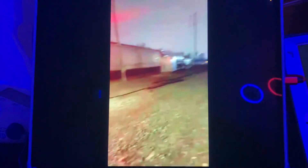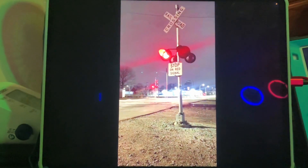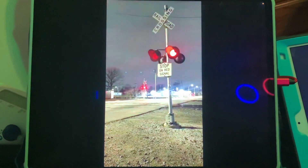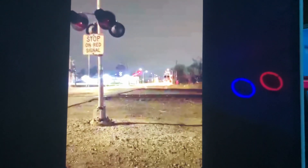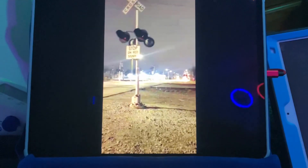That's a short train. Yeah, NS359 is usually kind of short. And then once this goes, I'm going to try to beat it to like probably Goddard Road, maybe or Ford Avenue, honestly. So we'll see the deactivation in a minute — you'll see the correct wiring. Also, another thing worth mentioning: the Shoreline signals have a huge delay, and the bell on the Shoreline signal will shut off at deactivation. There it goes. There goes that gate. And then this gate should rise momentarily. And there it goes. And the bell just shut off. The Shoreline signals don't have the typical CN Flint cell bell wiring — basically it shuts off at deactivation.